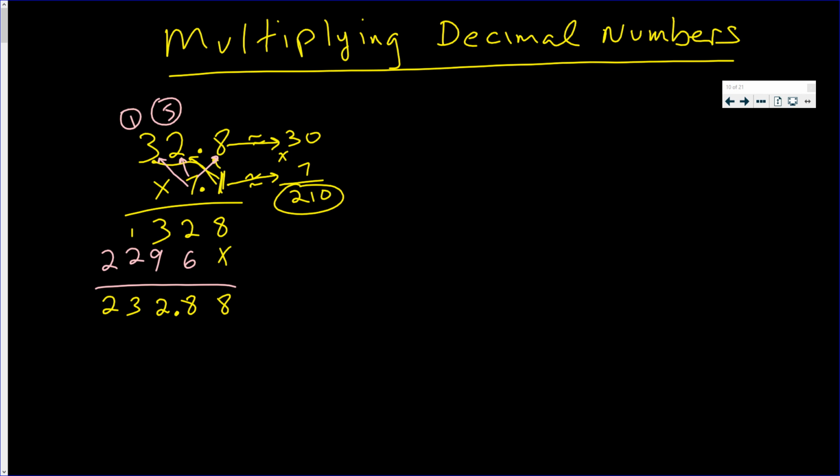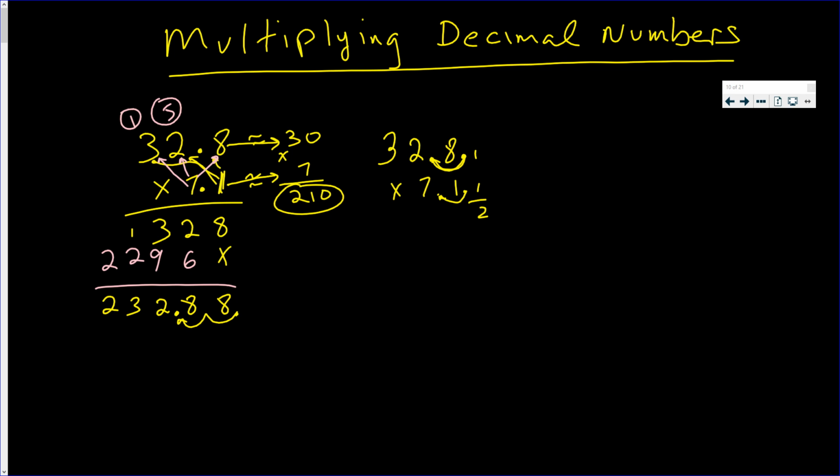Now, if you really hate the thinking method, here's the mechanical method. This decimal is in one place. That is, it's not here. It goes in 1. This one goes in another 1. 1 plus 1 is 2. So when we get our answer, we have to move in 2 places.